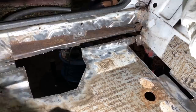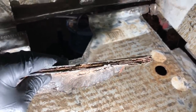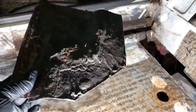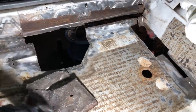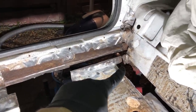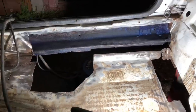I removed that section there - I wasn't originally going to, but when I looked at it I thought I can't leave it in there, because if someone sees that repair they're going to think I've done it. Looking at it from underneath, they've sandwiched the original floor pan - you can see the rusty part - then they've welded over the top and the bottom. There's tons of repairs and welds and nasty stuff, so I thought I'm just going to make the section up again properly. I'll use that remaining section just to tack the floor pan up in place while I put the seal in.